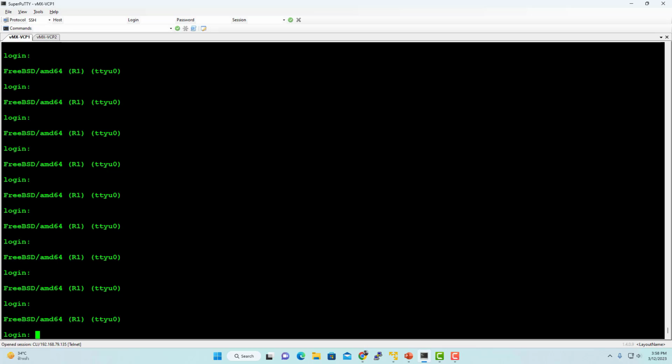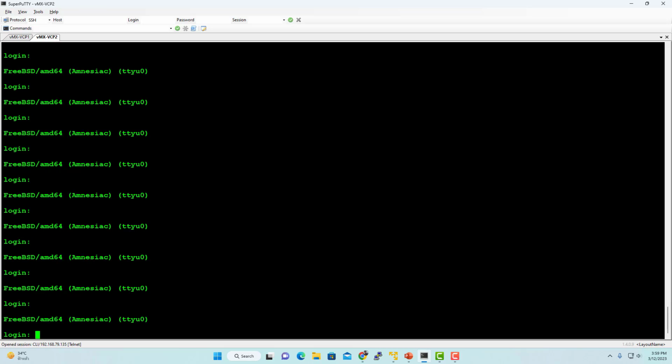Let's say I go to VCP1. One thing you will notice is that if it's a completely new box, you will see something like this, where the name will be Amnesiac. That's the default host name if you have not configured anything. If you change the host name of your device, it will be represented here, like in this case, R1. So in VCP1, I have changed the name to R1. In VCP2, I have not changed the name, so I will show you how to change it.